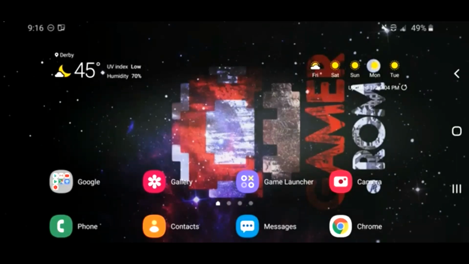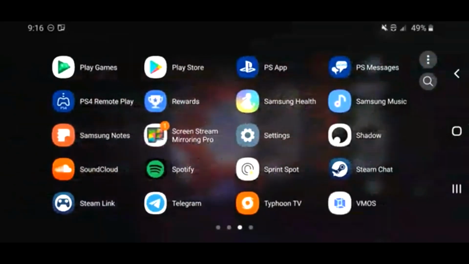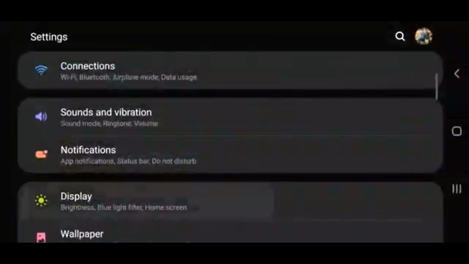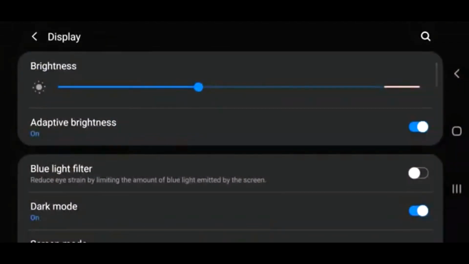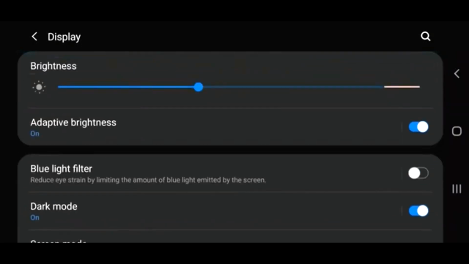The next change is dark mode. You can enable dark mode by going into display settings, and there's a new option called dark mode. If you turn this off, it goes back to light mode automatically, and it's pretty cool. If you go to dark mode, everything like you see here turns to dark mode, including your apps, etc., that support dark mode. It's really cool, and I really, really like it.